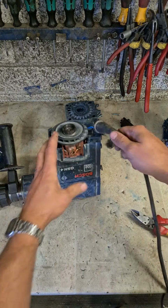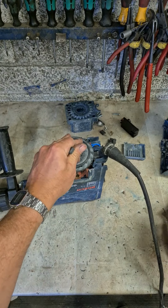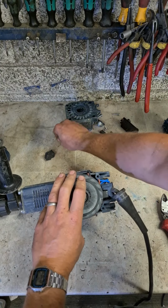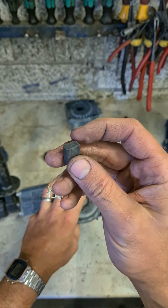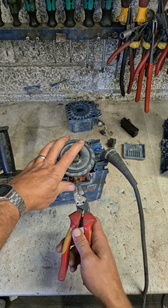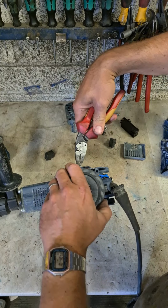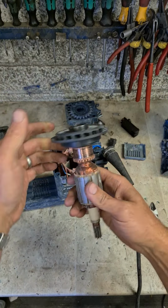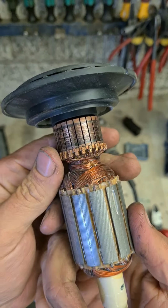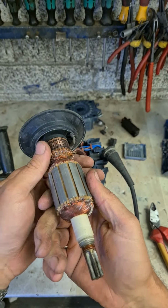No. Nothing wrong with them. Somebody's already failed them a wee bit too. This has been dead a while then. I don't know if that's been scored or somebody just tried to clean it.